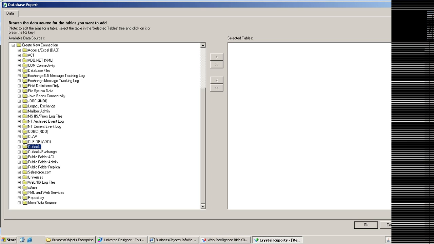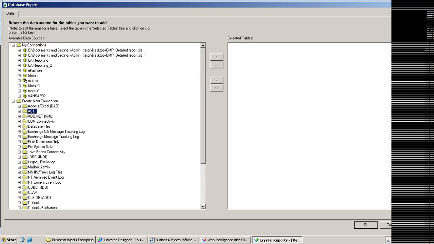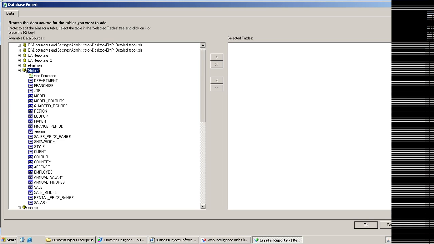There is no other tool that has this many options. See, Universe, Salesforce, web services, XML, repository, more data sources, Access, and many more. We can connect to many data sources using Crystal Reports. Now I will show in detail. That is the reason this is the boss of reporting tools. If you are good in this, any reporting tool is very easy to develop a report.